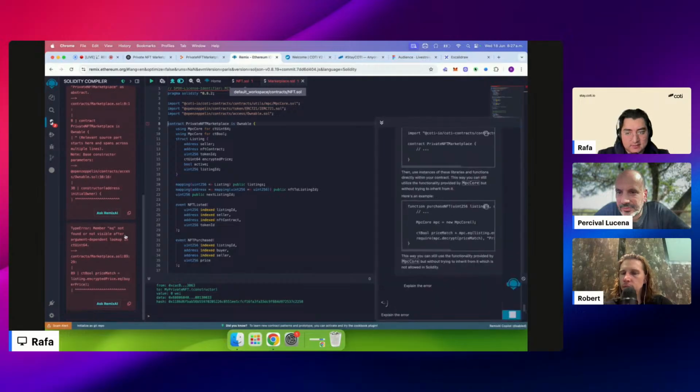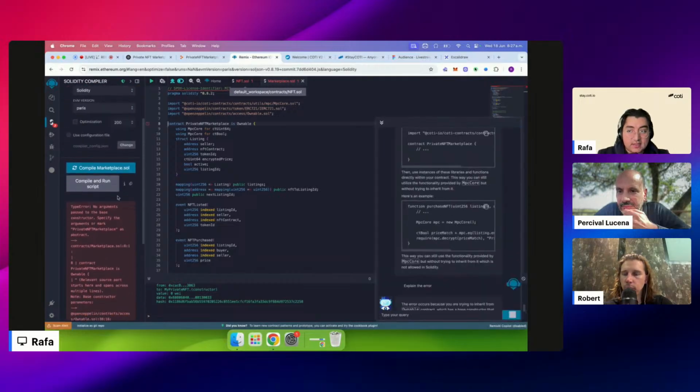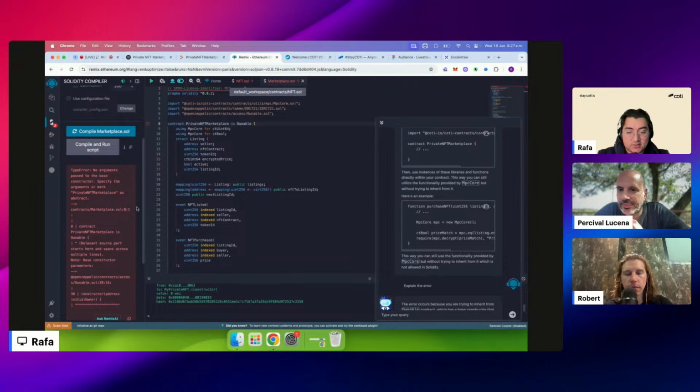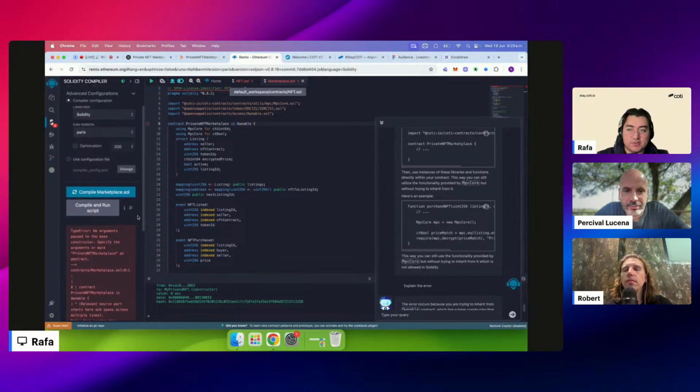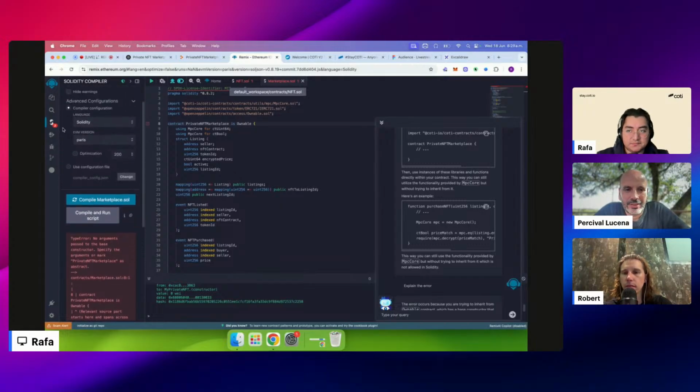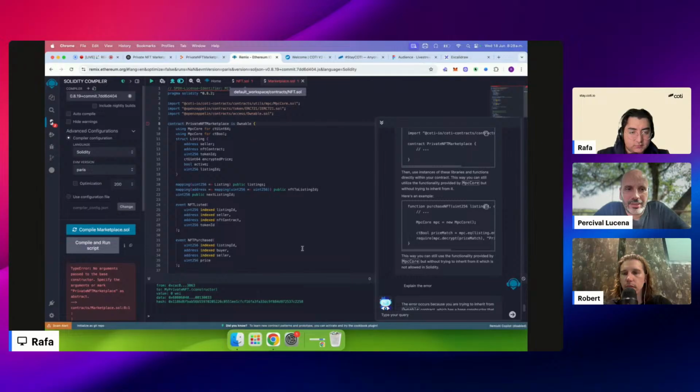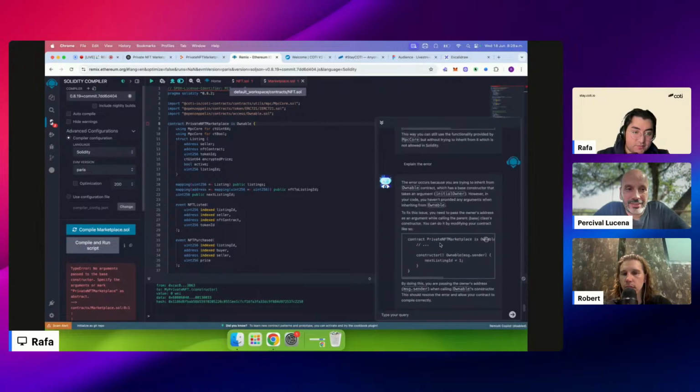Let's ask also Remix AI. Remix AI is actually cool because it's giving you context of what is happening, what the problem is when you are trying to compile this smart contract or any smart contract you paste. Yes, and it's running into all of these problems because you are trying to make your price private, right?